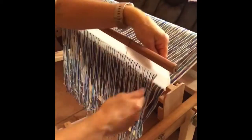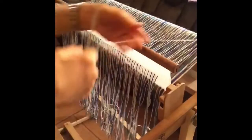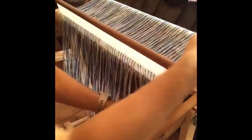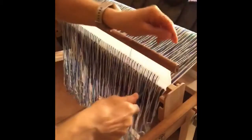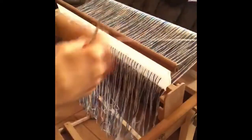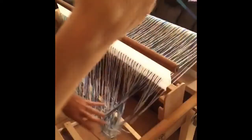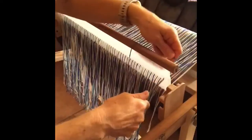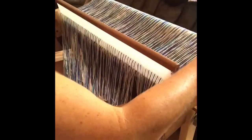I've almost reached the end of my heddle, where we have transferred one thread from each slot into the holes. And then we will be ready to tie the yarns onto the front beam. This is my favorite part of warping. It's really relaxing, and you see all the yarns just lining up.